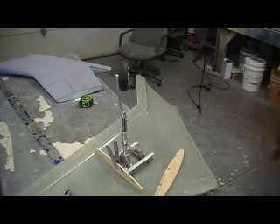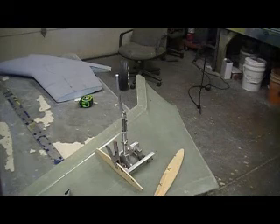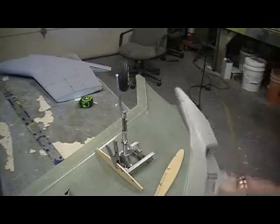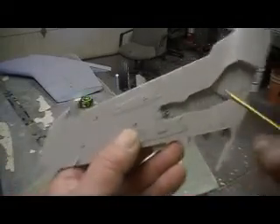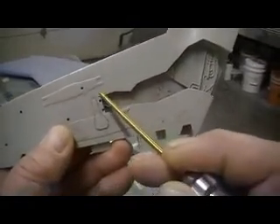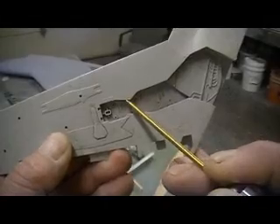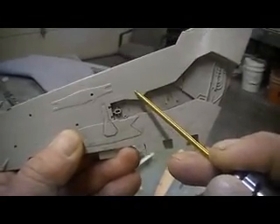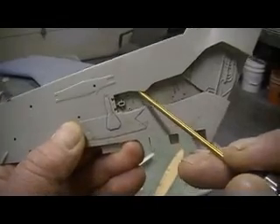The gear door is off a little bit from my lines. If you look on the plastic model, I've got my lines up here but the gear door is actually down here. I've got it marked up here, but otherwise what I'm saying is I think it's all going to work out right and be correct.